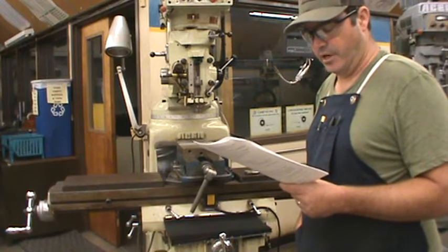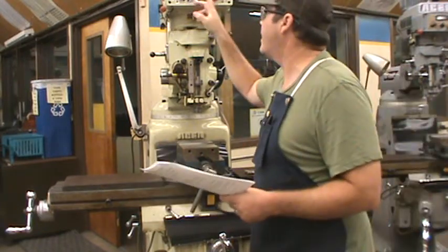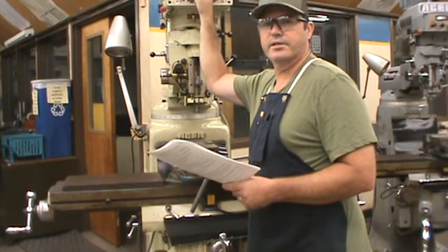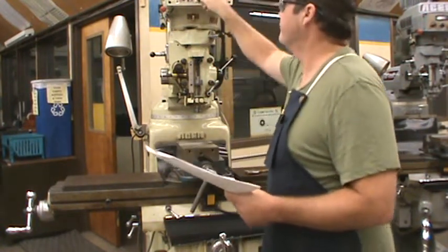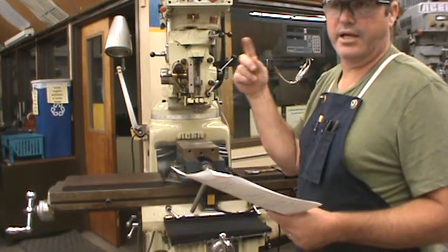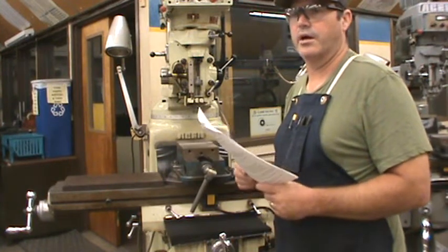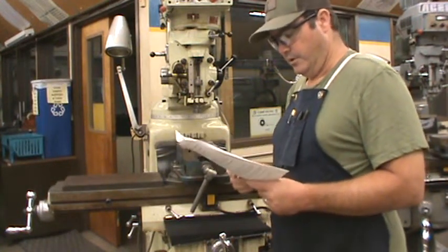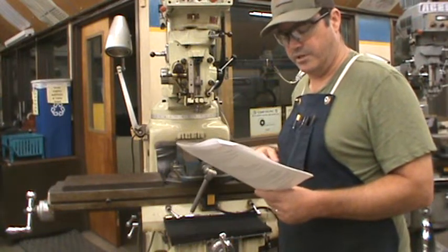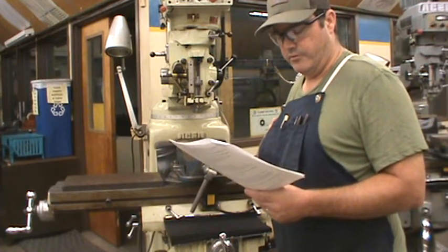Number 32: do not attempt to stop machines by putting them into reverse. You can do that on both the lathe and the mill with this dial — don't go from forward to reverse. On the lathe clutch lever, up rotates counterclockwise and down would be clockwise, which we would normally not run on the lathe. Do not operate any machine until instruction has been given regarding its use and the instructor has completed the initial setup check.